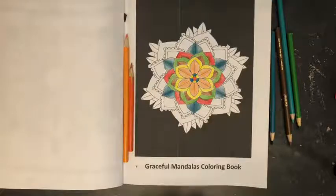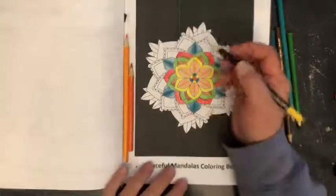I ordered paint paper for my printer. Oh, good idea. Which one did you order, Lynn? Here's yellow.